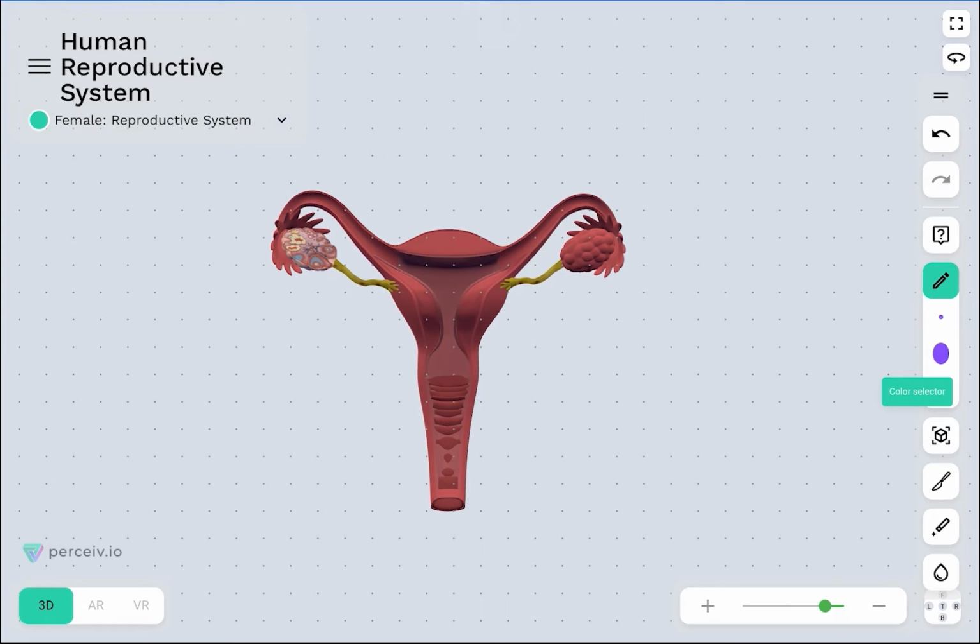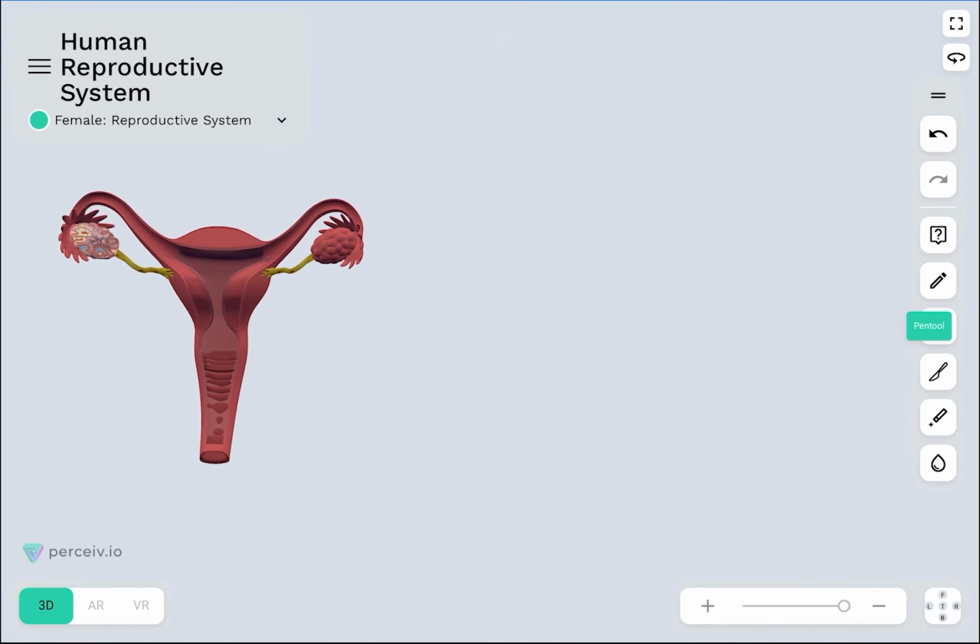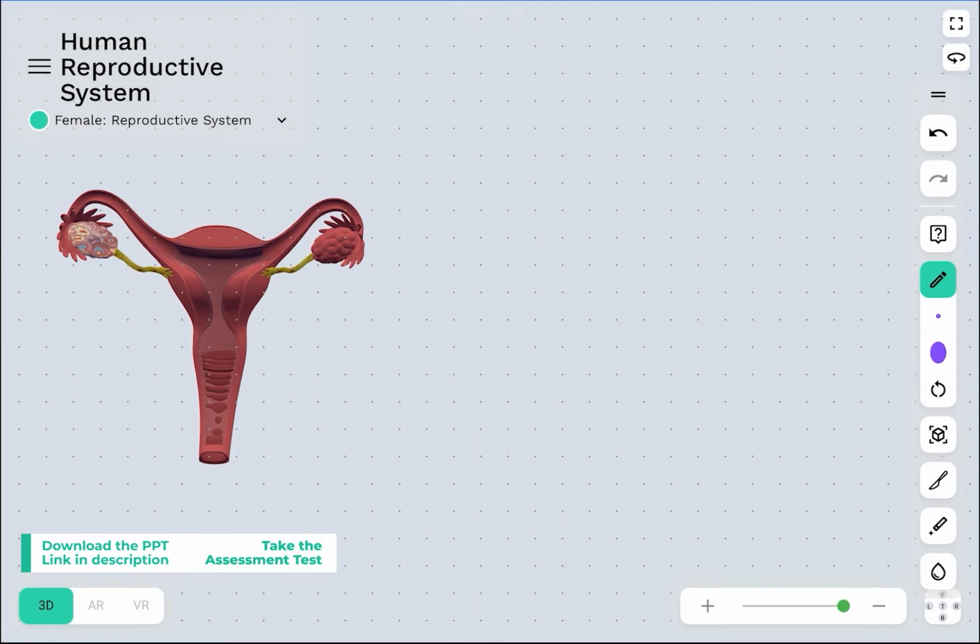We have already seen that this central component is representing the uterus part. So uterus is a very important component because it is the site for implantation. Let me just give you some of the important features first, and then we will discuss its wall layers. Let me shift the model a little bit, and we will discuss the uterus features.